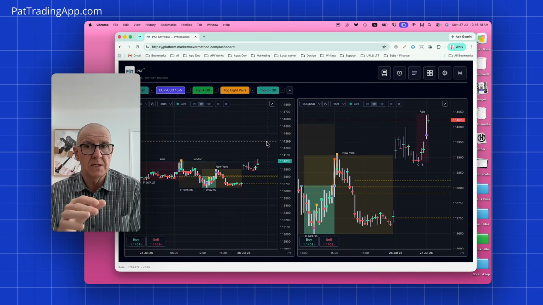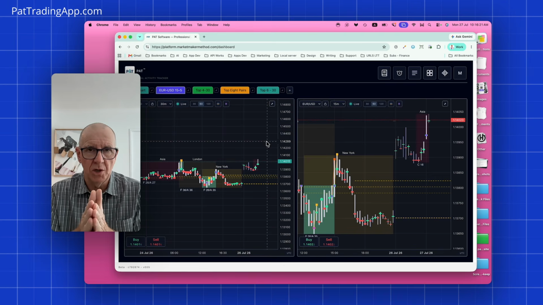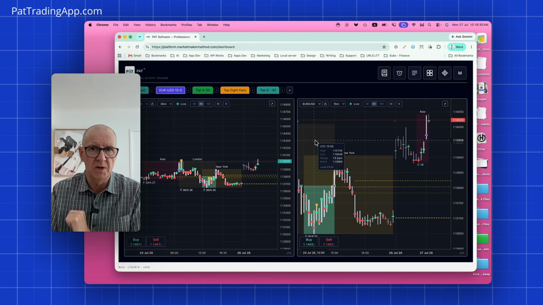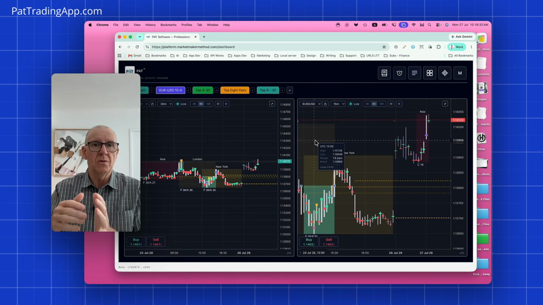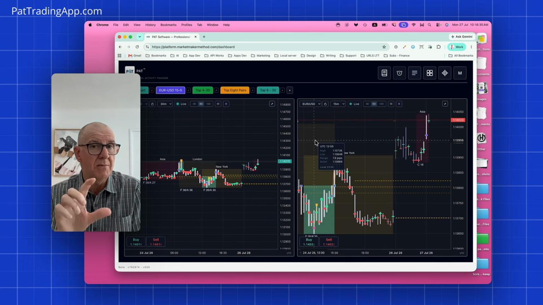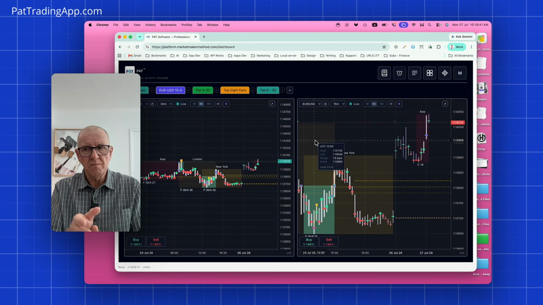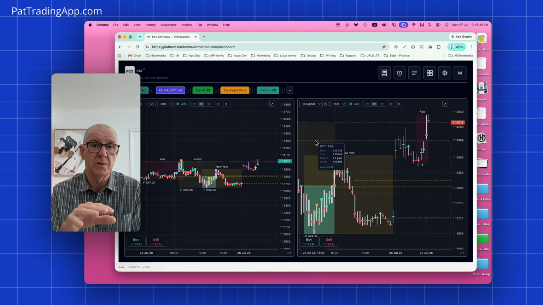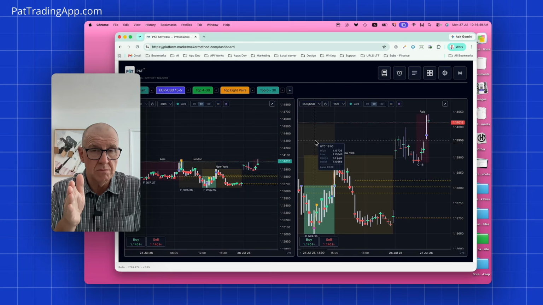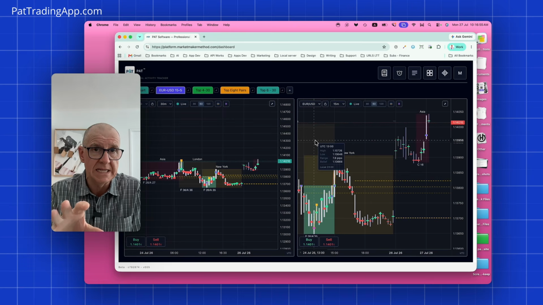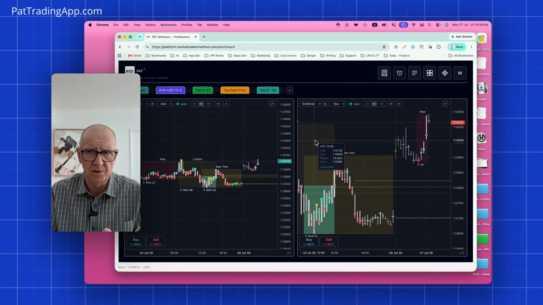Now, I'm going to explain this in more depth, but imagine a journal that automatically records what you do. In other words, if you click on a buy or sell button down the bottom, which I'll come to in a moment, that will open up a window. Your buy order will then go straight through to the broker. Now, we don't have broker integration at the moment. We have direct integration into the journal, but I'm just waiting to connect the pipeline into an array of brokers where you'll be able to trade directly from the actual Pat software. You want to put your trades in, put your stops in. Everything will exist within the Pat software. You can move your stops and do everything.